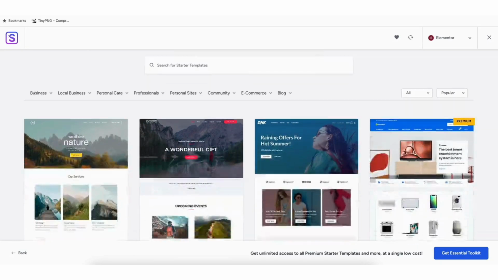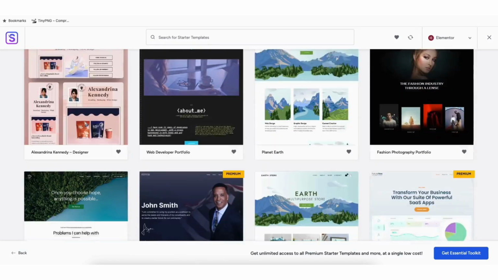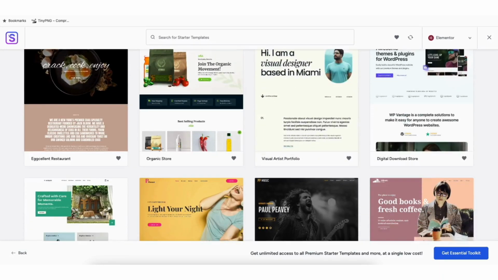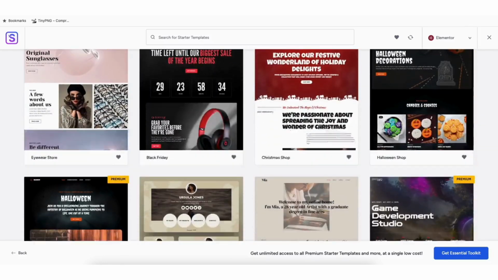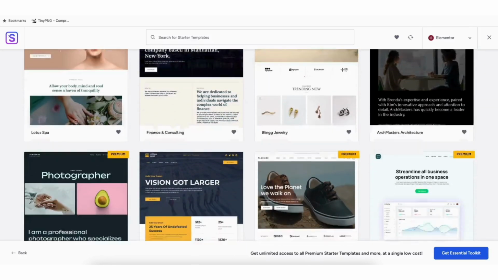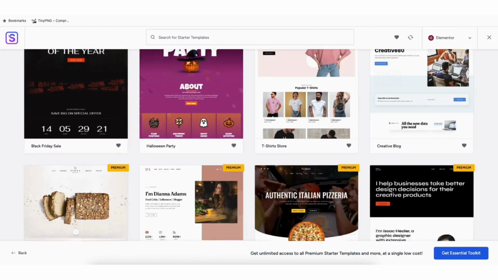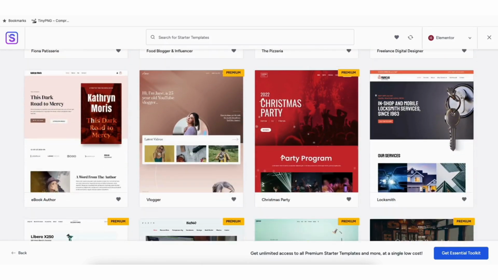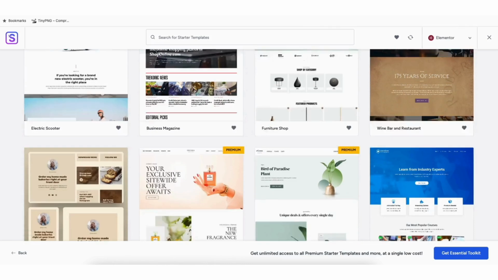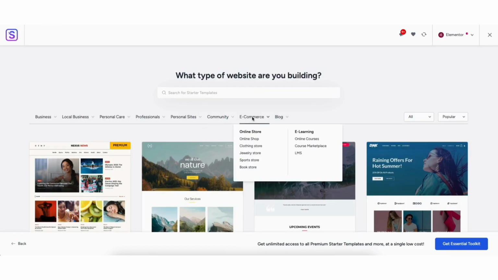Something I want to mention, any of the templates, no matter the category and what they are called, can be used for your online store website. You can easily change and edit the templates to what you'd like when creating your WordPress site. Just find a template you like, and then you can start making it your own, no matter what category the template is in. If you hover over eCommerce, you'll see a bunch of eCommerce subcategories you can choose from to view templates on them.